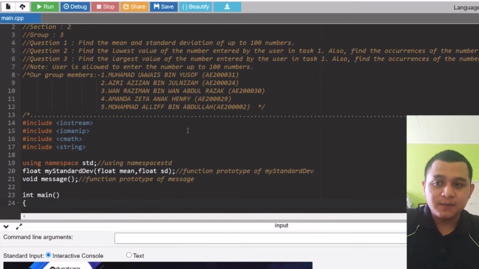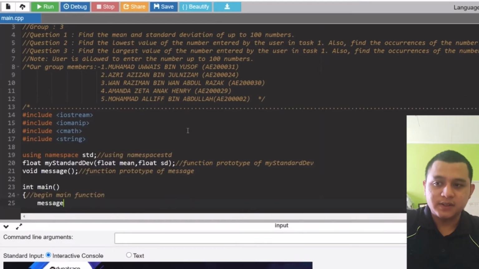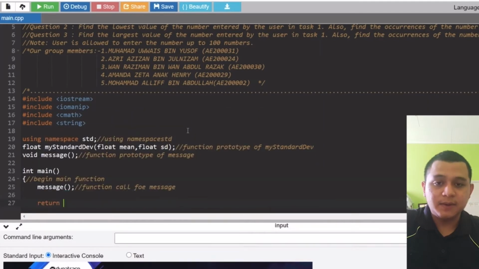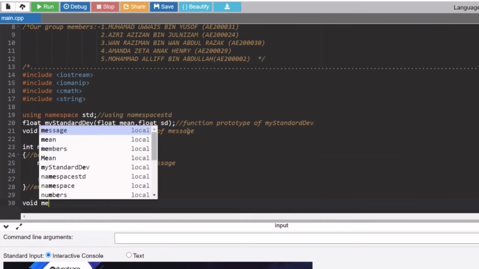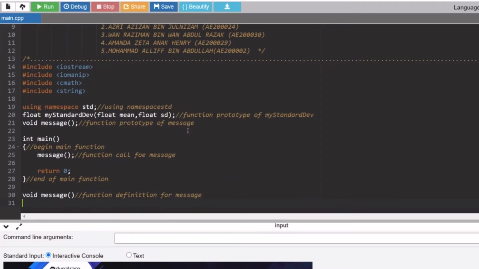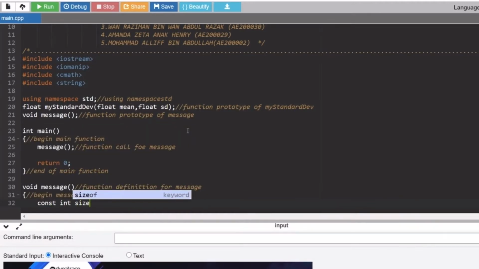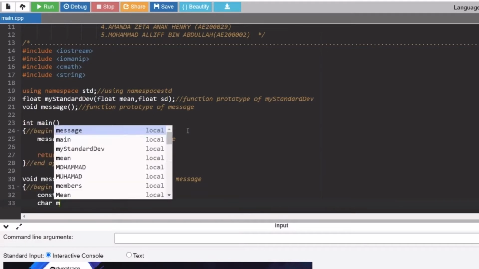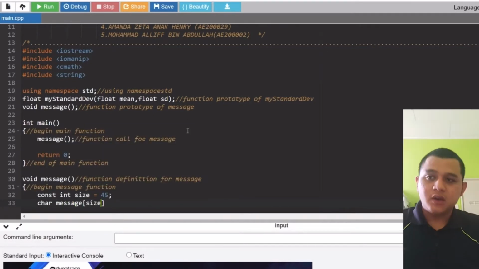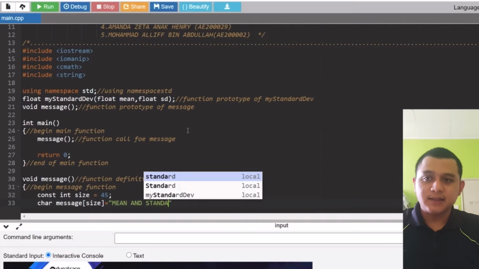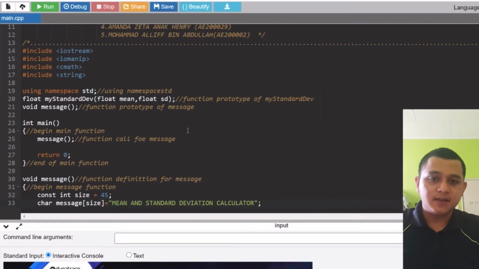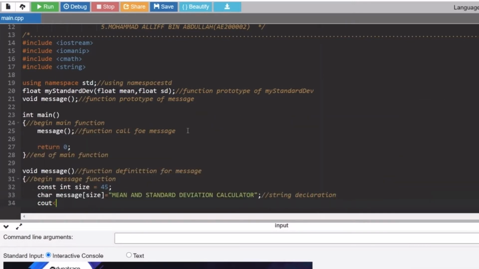Now we will start with the main program. We call the message function and end the main function. Next, the definition for the message function. We will put a command to display a text string, which is Mean and Standard Deviation Calculator.